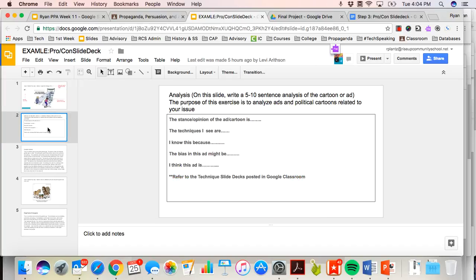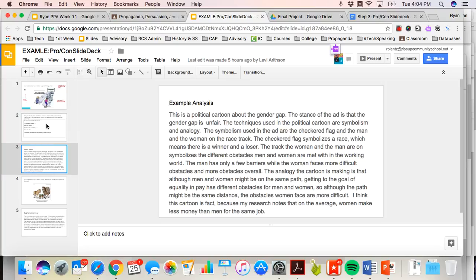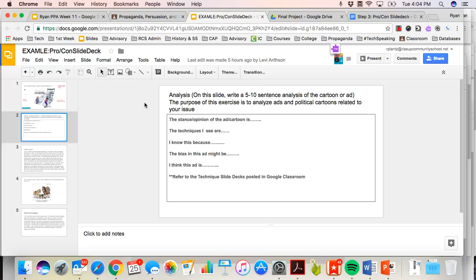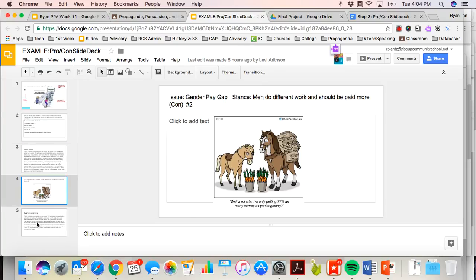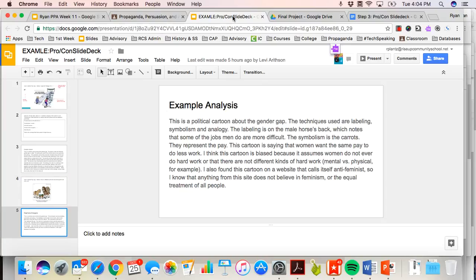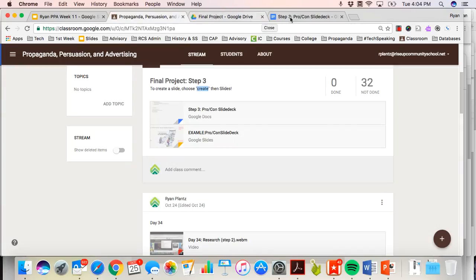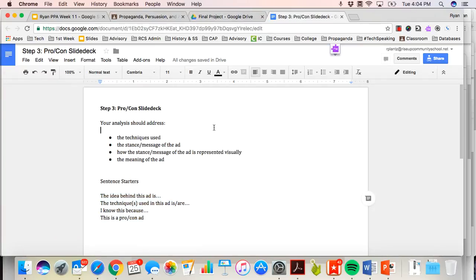Then what it'll look like is you can use this to write a short analysis, and this is an example of how it could look. So just a brief paragraph answering these questions. So that's what it'll look like. You can kind of scroll through and read all of these if you'd really like to get a clear idea of what we're looking for. The main objective is to communicate that you truly understand both sides of the issue, even if you don't personally agree with both sides of the issue.